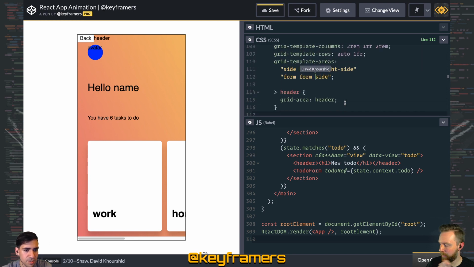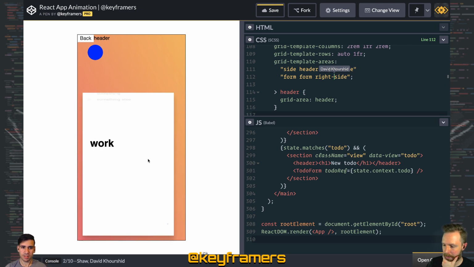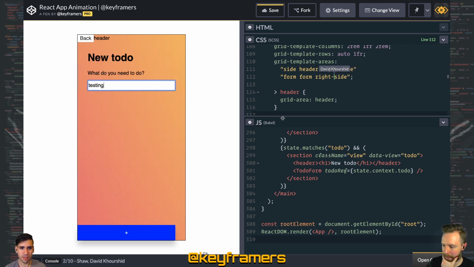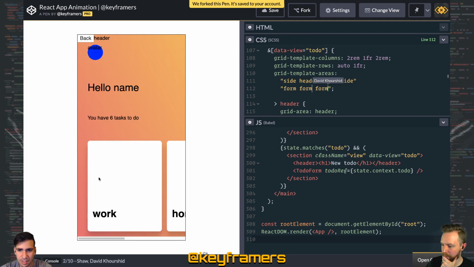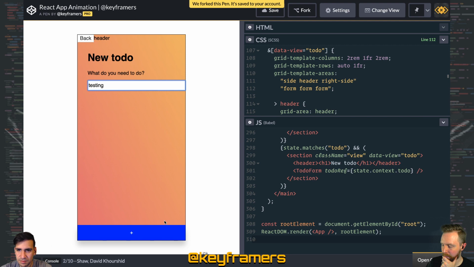Right side. So one of the things that tripped me up about CSS Grid is that if you have an area you're not necessarily going to use, it still has to be named where they're touching each other. So if you have side, something, side, you can't have those 2 sides be separate from each other. So you have to name the other one something else. I know it's a little bit weird. So actually this could be form, just because we need that entire space there. Close enough. Oh, jeez.